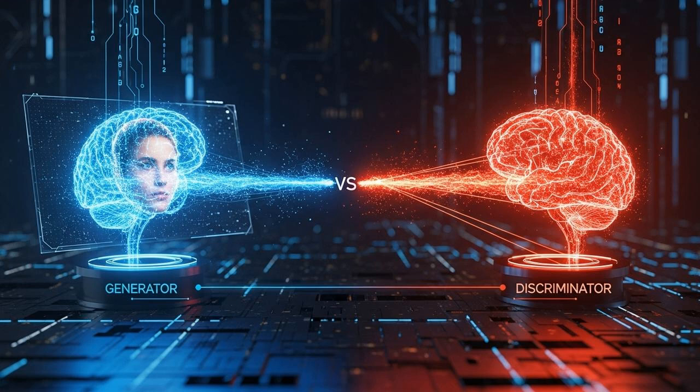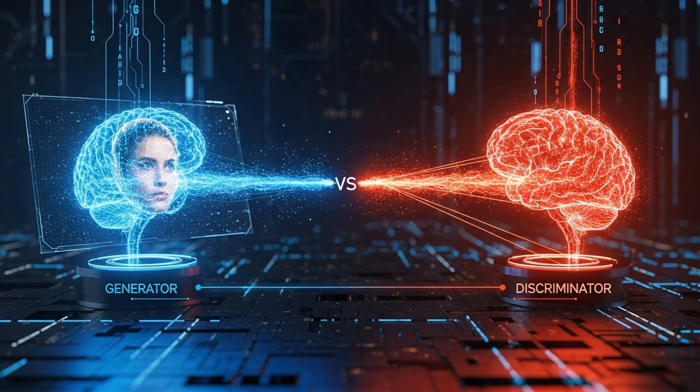So, how does this digital magic actually work? At its heart, generative AI relies on complex systems called neural networks, which are inspired by the structure of the human brain. Think of them as layers of interconnected digital neurons that process information and learn to spot patterns. While early AI like the 1960s chatbot Eliza was interesting, it was mostly rule-based. The real breakthrough for modern generative AI came from two key innovations. The first is something called a Generative Adversarial Network, or GAN, introduced back in 2014.